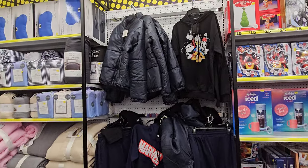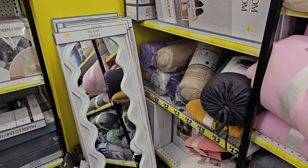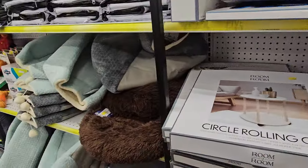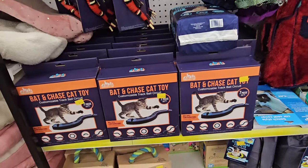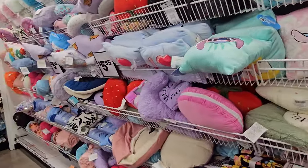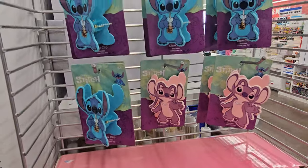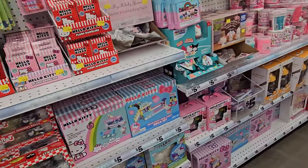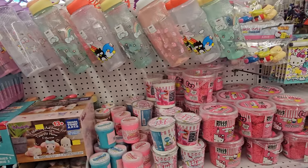There's some jackets and hoodies there, a little bit of room stuff. That mirror is $15. They do have like this butterfly one — Feel Good. Light up neon sign. And then some dog and cat stuff — it's like a little snake toy for your cat. Cheez-It. Stitch pillow, Hello Kitty. Some sun chairs — that's $25, that's cool. Some cool clips here, those are pretty cool. These are earrings. Look at that necklace. Then all the Hello Kitty stuff. Alright you guys, please stay safe and I will see all of you in the next one. Bye!